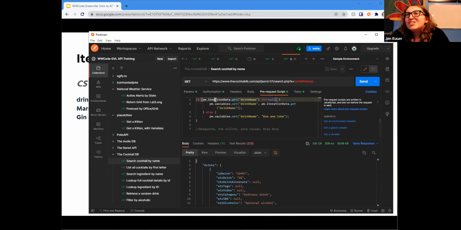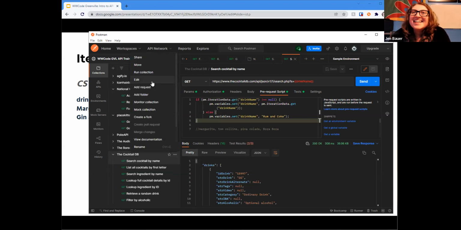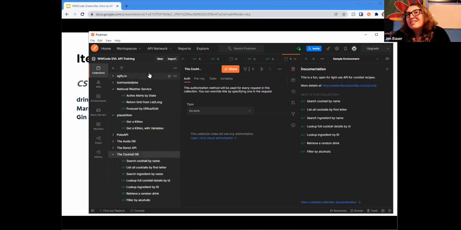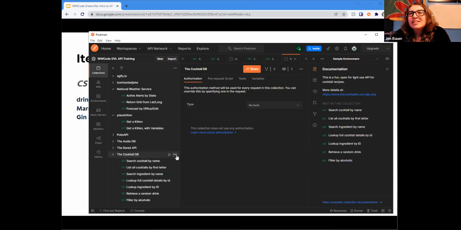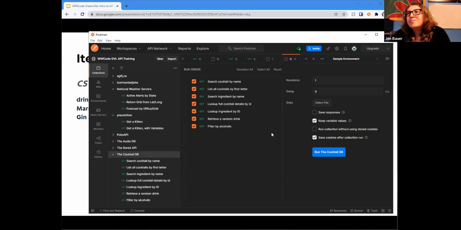So it has no iteration data though, so that might be the reason why it's saying if it's not null, go ahead and do this. If it's null, do that. So I'm not quite sure why this particular piece isn't working because it's pretty straightforward, but that's okay. We're going to figure it out with an iteration data file and see if it behaves any better like it did earlier. Oh, well. So we're going to do this option here called run collection. And then what we will do, hold on a second here. There we are. So run collection, you'll see it has the play button here.